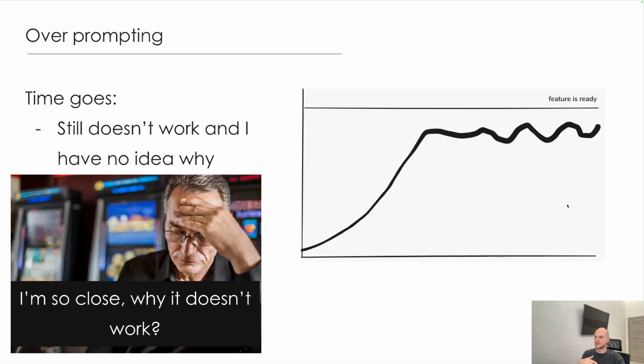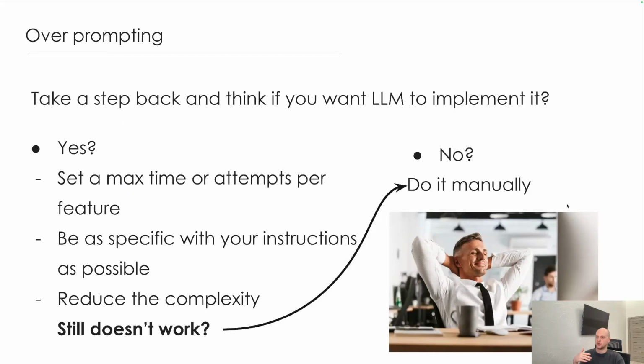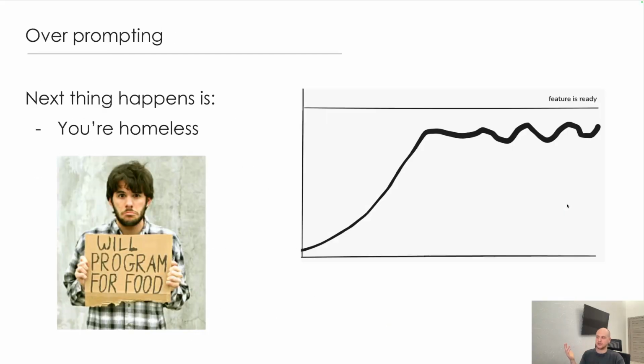And all this time, while you're prompting this, you really don't have a clue how this feature is working. And the third step here is you're homeless. Basically, you're out of a job and you were fired because you couldn't deliver a feature to production in time. So really, when this situation happens, I feel like you can only learn from experience here. I hope that you're not losing your job on the first try though.